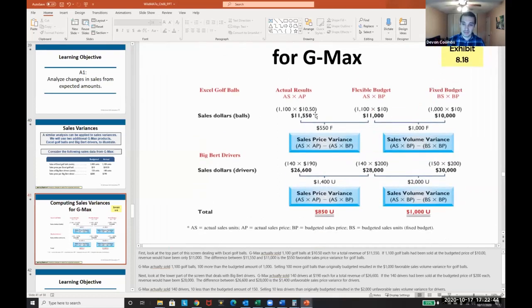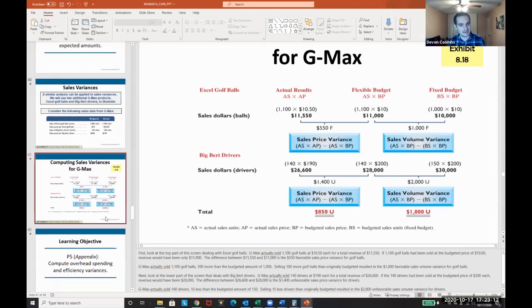And so we can look at sales in a similar framework. We can look at our actual sales times our actual price, our actuals times our standard, our budgeted sales times our budgeted price, then make our actual sales times the budgeted price. And we can figure out if we are having favorable sales price variances or sales volume variances. Either one of these, we can break them out and we can determine it as a group or we can determine it as a product stream.